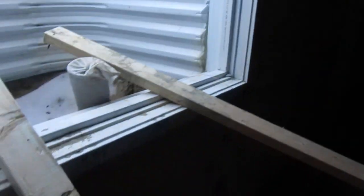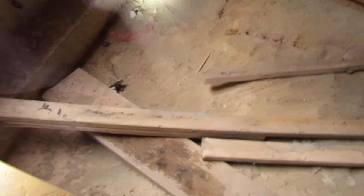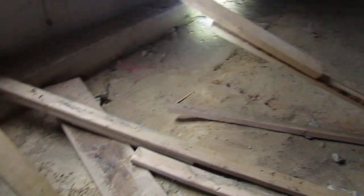Let's start over here at the opening and show you what's going on. This is our egress window. The city makes us install an egress window in every house we build, even though the basement is not finished. There's the drain which ties into the drainage system under the house. If any water goes into the egress window, it can drain out and go into the rest of the system underneath the floor.